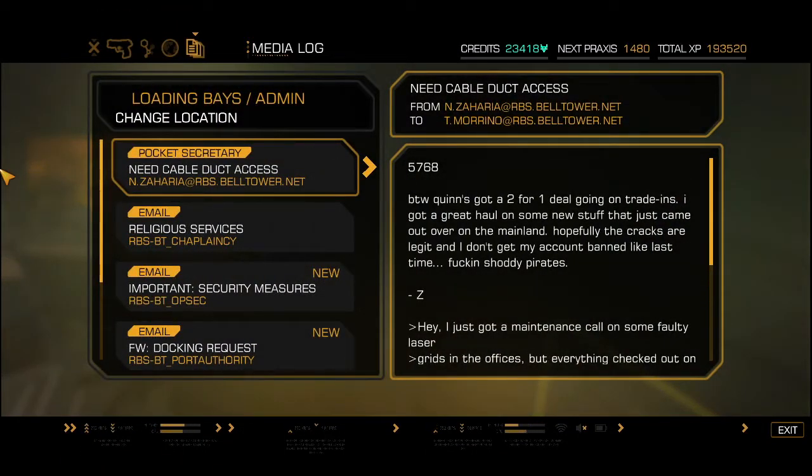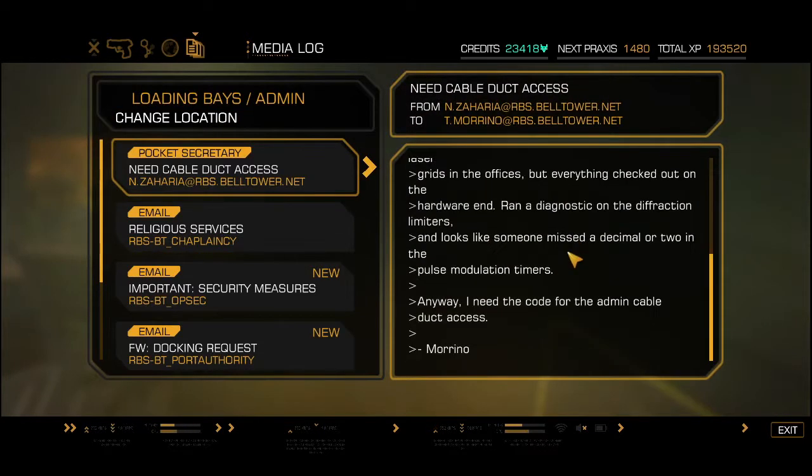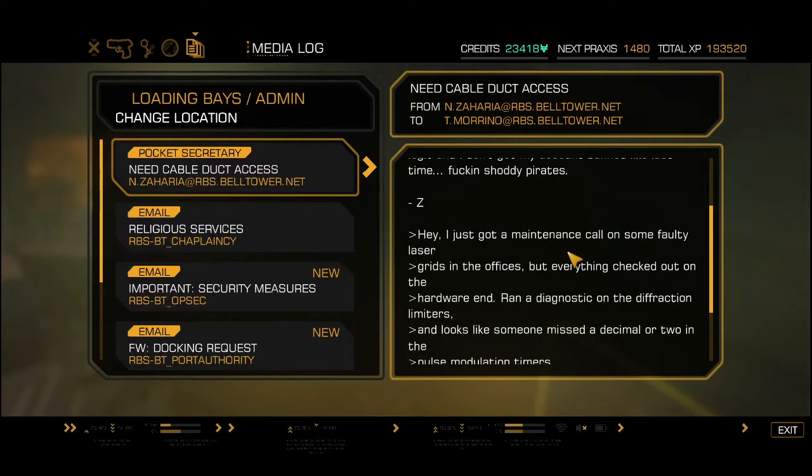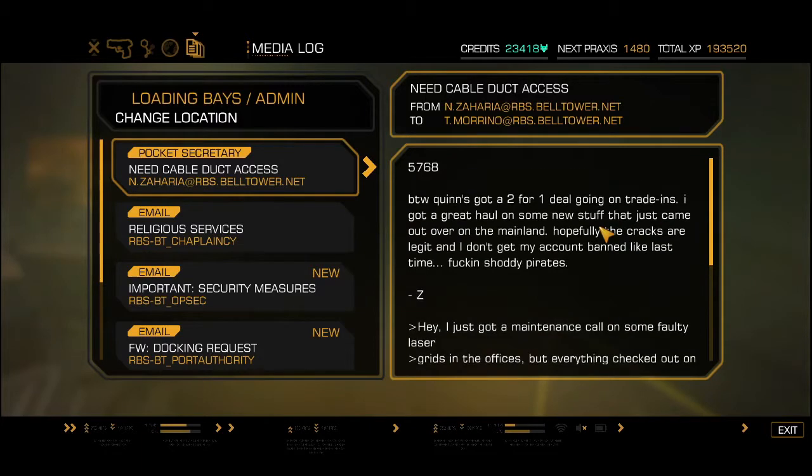Need cable duct access, 5768. Hey, I just got a maintenance call to some faulty laser grids in the offices, but everything checked out on the hardware end. Ran a diagnostic on the diffraction limiters, and it looks like someone missed a decimal or two in the pulse modulation timers. Anyway, the code for the admin cable duct access. I need the code for the admin cable duct access. Merino.